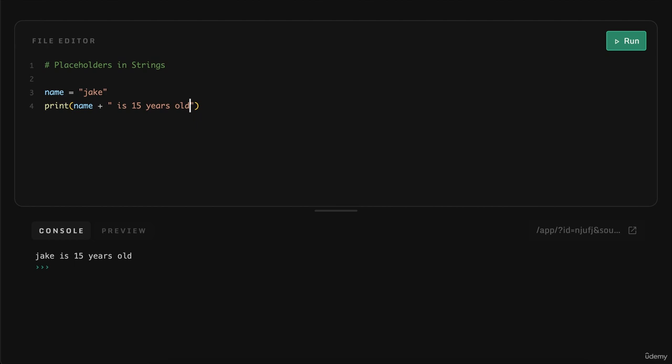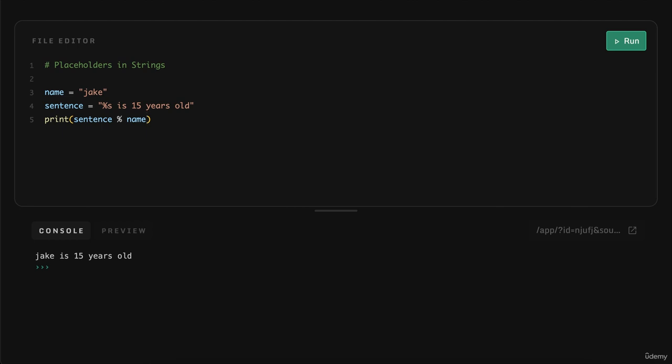We use placeholders within a string to indicate that the placeholder should be replaced with a specific variable value. So let's create this variable, sentence, and set it to %s is 15 years old. Here, %s is a placeholder for a string. If we print sentence, we get %s is 15 years old. But if we apply the placeholder syntax, for example, by saying print and then sentence % name, %s is replaced with Jake, giving us Jake is 15 years old.